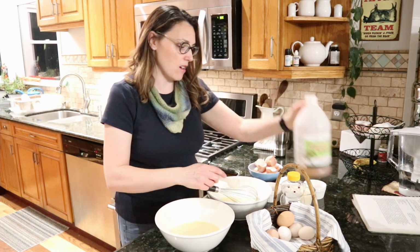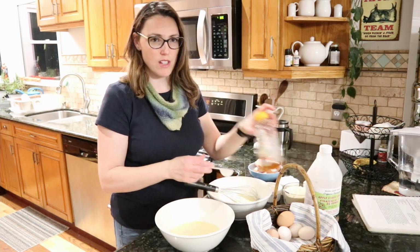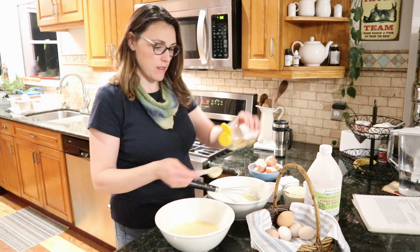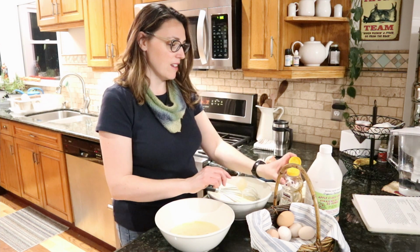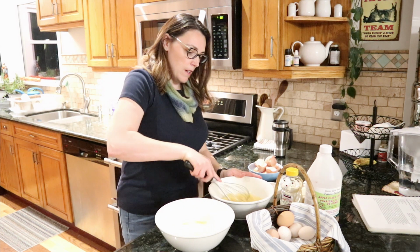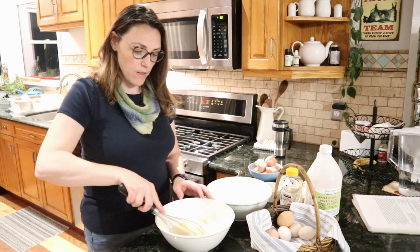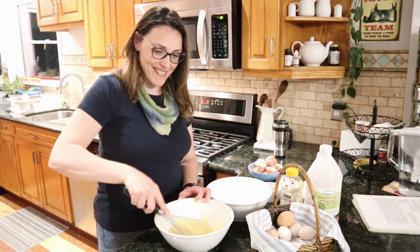The original recipe I think called for some agave nectar or something. I believe we changed it to honey. Mix that up again. The apple cider vinegar reacts with the baking soda to put some air in it.